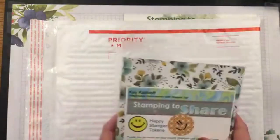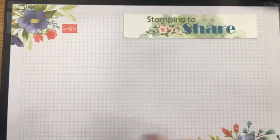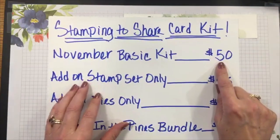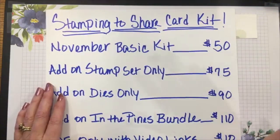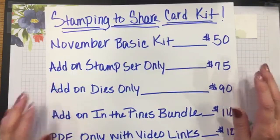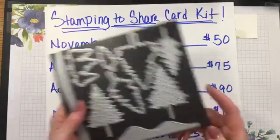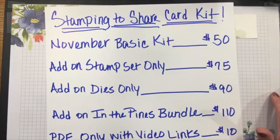All right, so now let me share with you a little bit more. Here we have our Stamping to Share November Basic Card Kit, and you can see that it is priced at $50. It includes every single thing that I showed you. But let's say that you already have the dies because you were intrigued by them because they cut out all of those fabulous trees. You really hardly need a stamp set for these. They're beautiful, but let's say you would like to get the stamp set now that you have the dies.